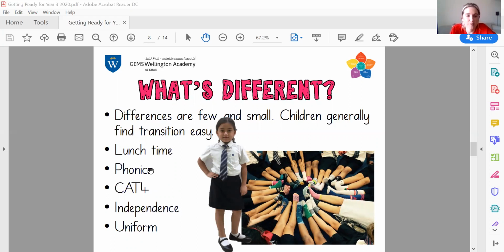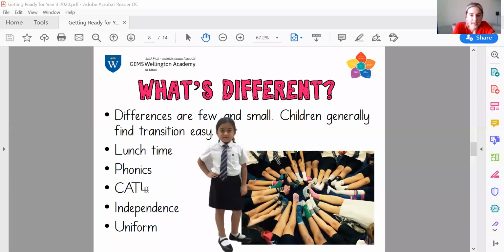It's also worth mentioning about phonics. So in Key Stage 1, phonics is a huge focus for the children, but you have such a focus on it in Key Stage 1 that by the time they get to Year 3, the majority of the children no longer need standalone phonics sessions. So that's something that gets dropped for those who don't need it anymore. But what I will say is that we do assessments at the beginning of the year, and any children that do still need phonics support, just be reassured that they will still get their phonics support by being taken in groups out of the classroom during English lessons.